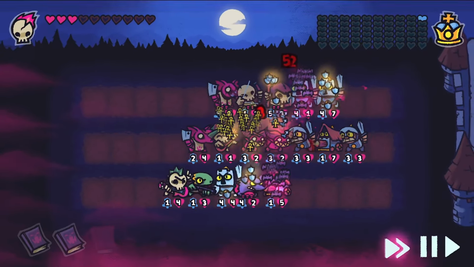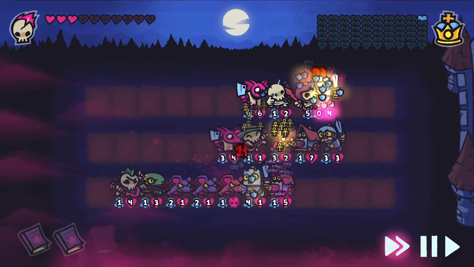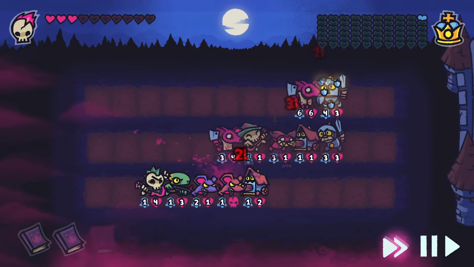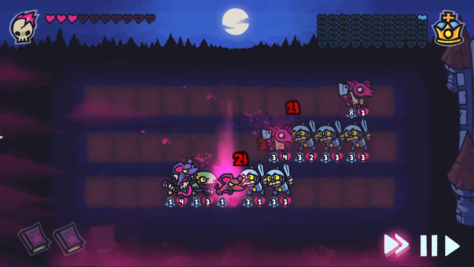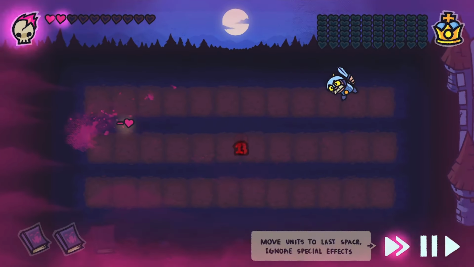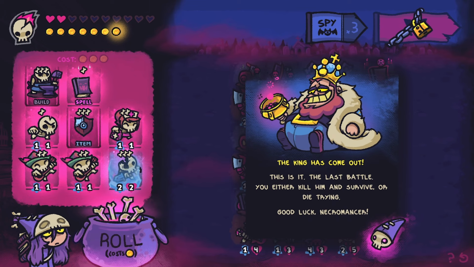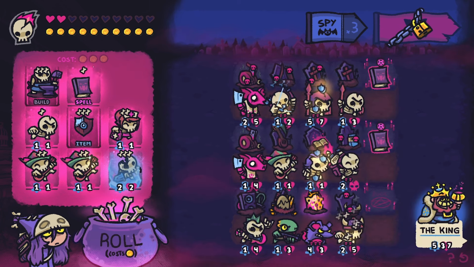I'm thinking my spells maybe should have went all out on the top. No, my top's good. Oh my god, this was a draw? Oh, I won! The king has come out. This is it, the last battle. Either kill him and survive, or die trying.